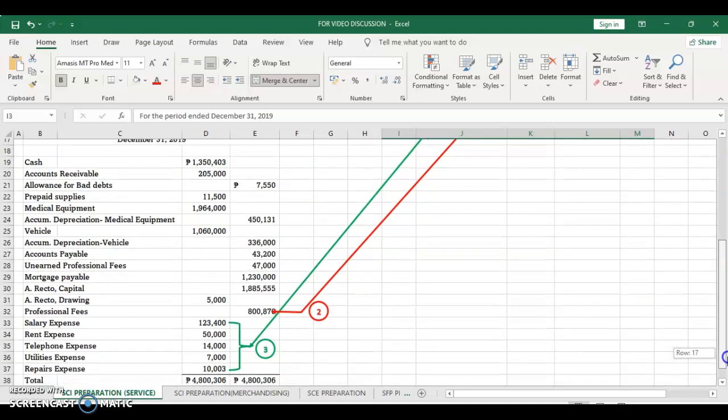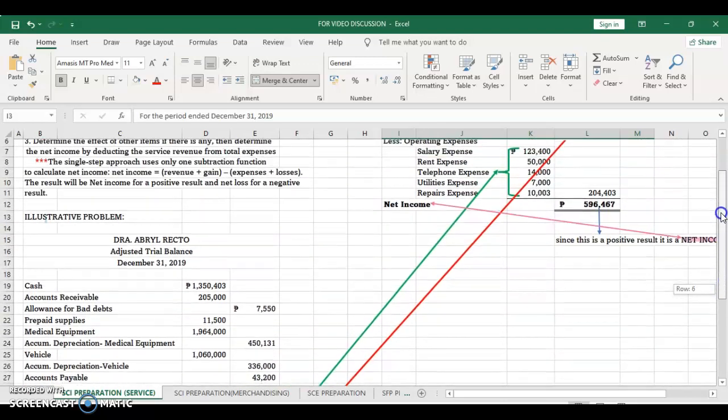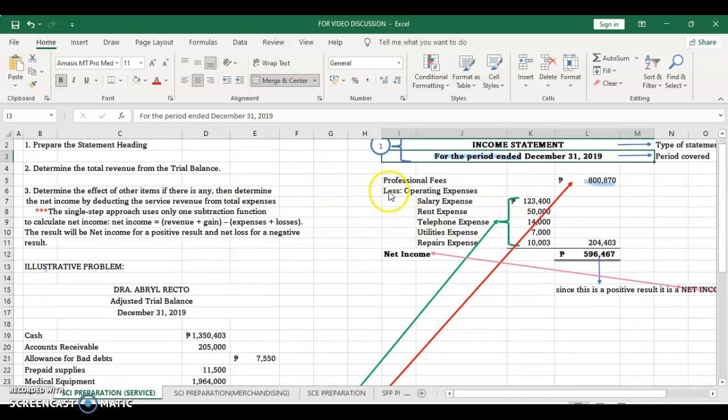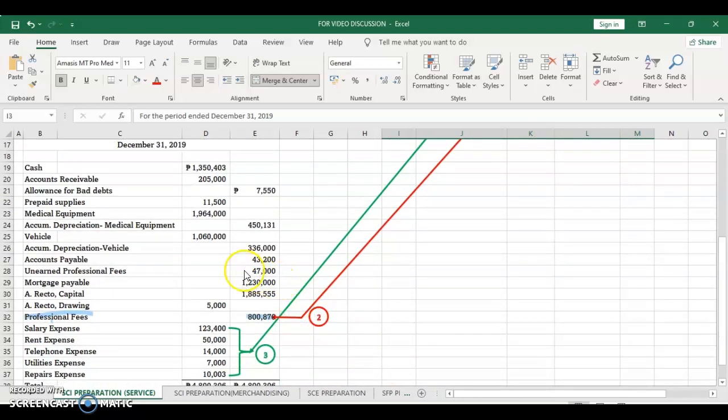From here, as you can see, the total professional fees is 800,870. And of course, you will list down all the operating expenses. You have the salaries, rent, telephone, utilities, and repairs. So, ilalagay lang natin sila galing dito sa adjusted trial balance.